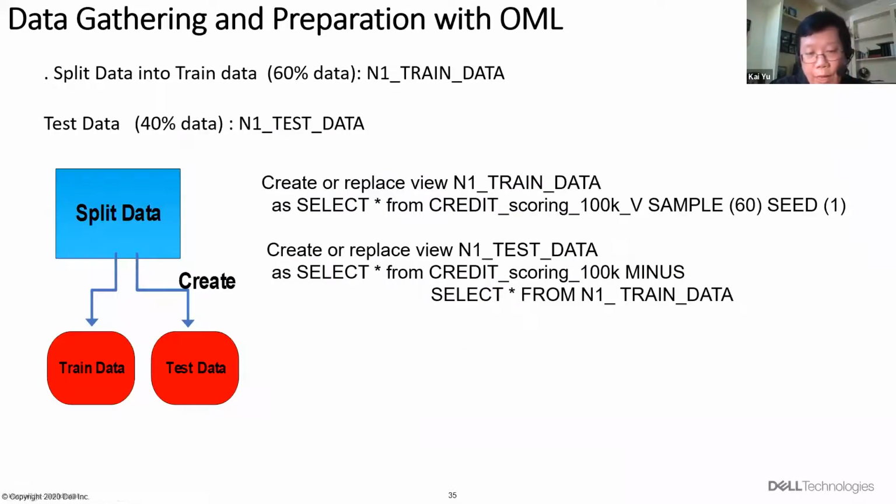Then, after you select the attributes, we split this table into two: 60% in the training data and the remaining 40% in the test data. It is important that this data selection is random. You don't want to select all the people from one profession or one income bucket, for example 100,000. If you select unrepresentative data, your model will not be accurate. So it's important to use random selection.